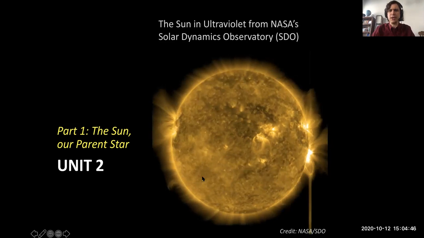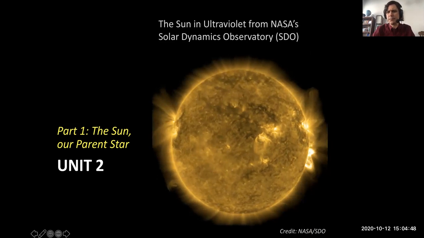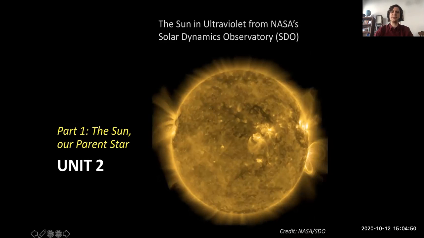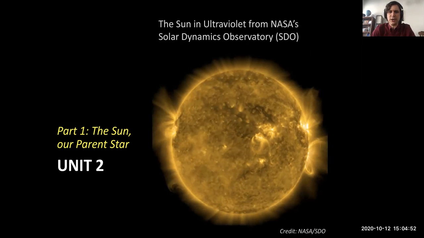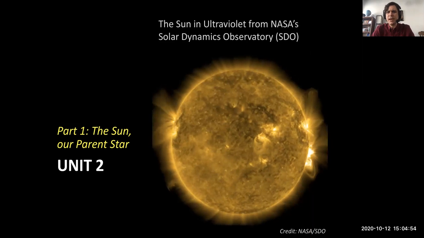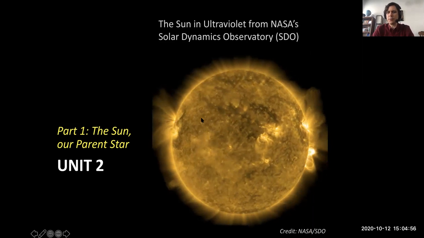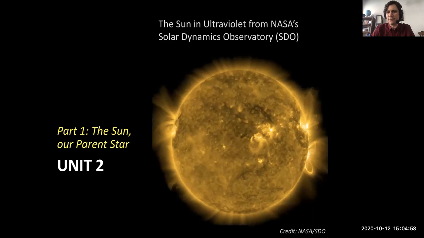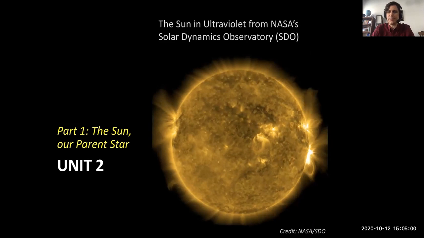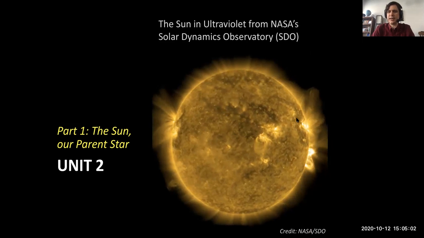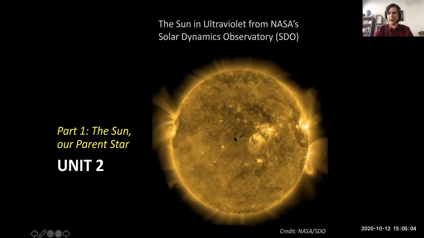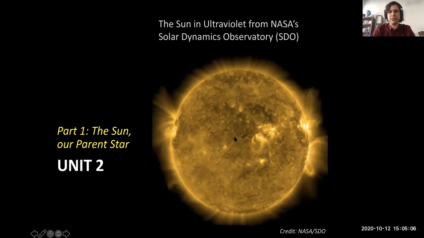And what we're looking at here is the sun in ultraviolet. It sort of hits all the exciting things about the sun all at once. You can see all of this interesting activity happening. The sun is not this calm, quiet thing, but it is quite violent and has all sorts of things happening on it at all times. You can even see a solar flare going off. We will end by talking about the solar activity.